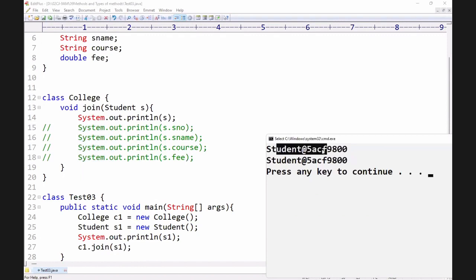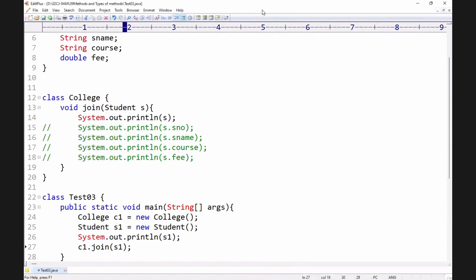Both variables are pointing to which object? The same object. Can you draw the memory here to understand? Here the s1 variable is created. The Student object is created. Consider this object as 1010, and consider this object as 2020. Now 2020 is stored here and pointing to it. Okay? Now when you call s1, what value is displayed here? Student at 1010. This is 2020. Okay, 2020 is displayed.